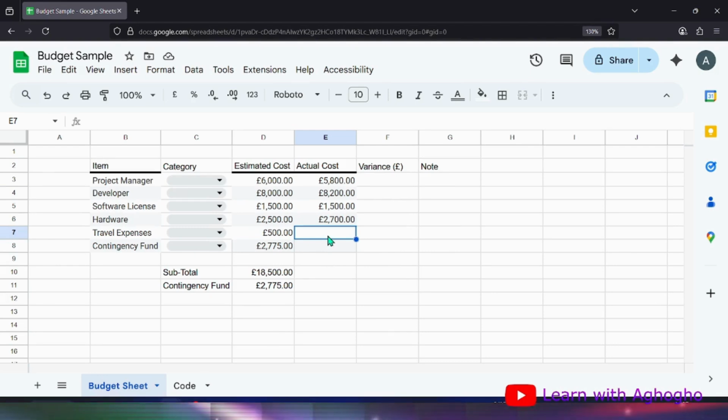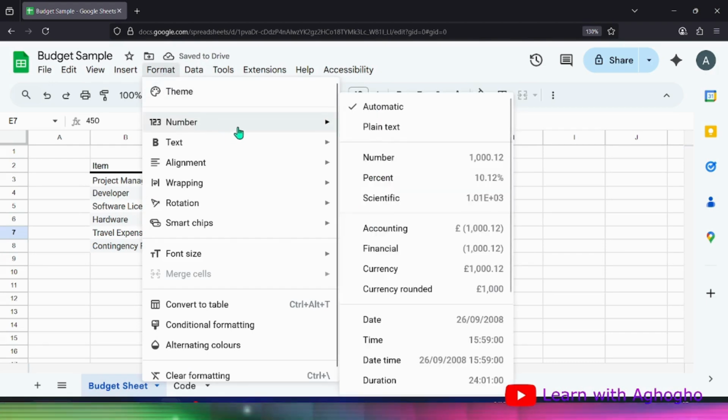And for the transport, let's say 450, and let's quickly format that so we don't have issues. Let's say currency.